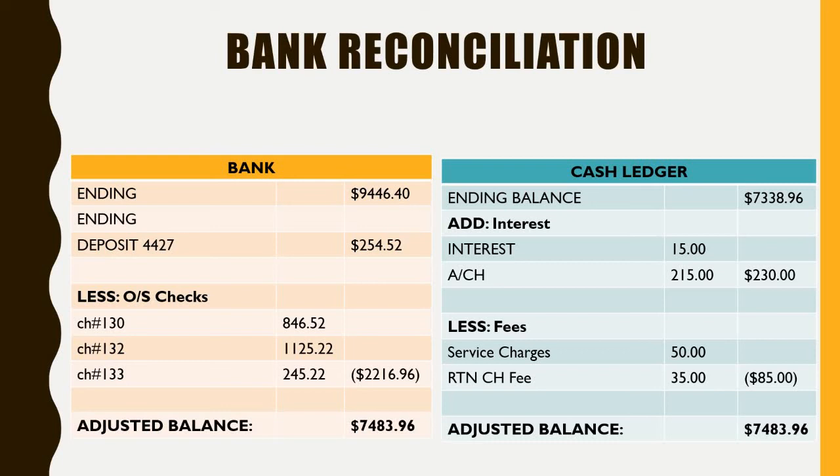No. Okay? So the purpose of this is, once you've done that, you're keeping a track record. You're keeping in mind that if these three checks haven't cleared yet, then these are going to be the flags. That means you need to either contact these individuals to make sure that they received the check and that they deposited it, or this is something you need to keep in mind for the next time: did these checks finally clear? So you're going to do a lot of checking up on your own account.